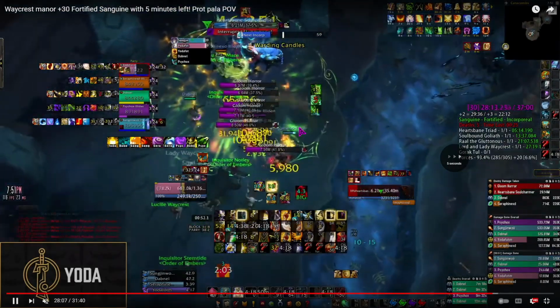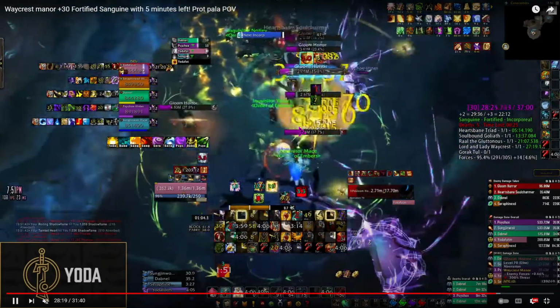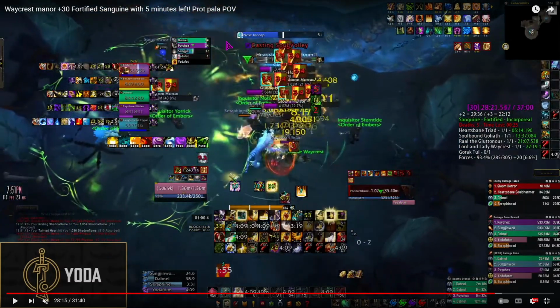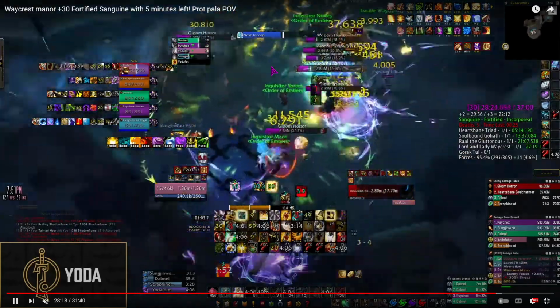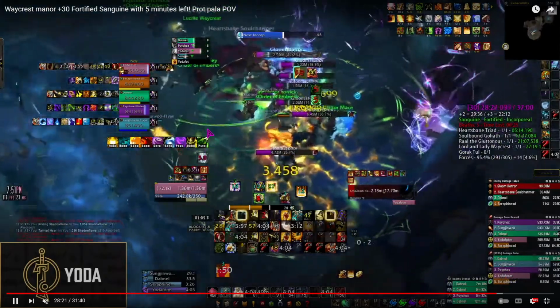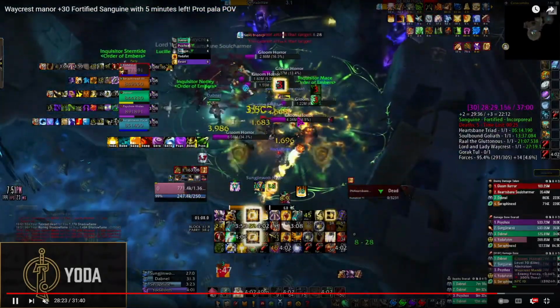We'll skip to the Sanguine part. Okay, so they're getting kind of low. You can just watch the circle kiting one more time. It's really not anything crazy. These are kind of easier because they jump out, but I'm basically just walking around in a circle.